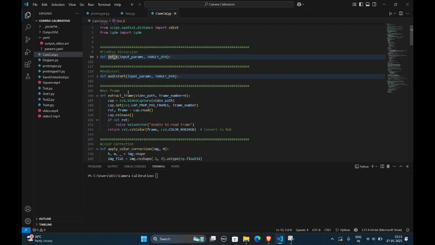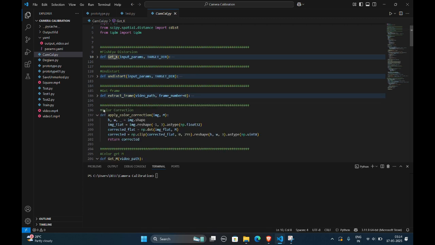And there's the extract frame function, which is used to get a particular frame number. If you give the frame number, it will give the particular frame in that video. This is useful in many places where we want to get every 5 frames of the video.